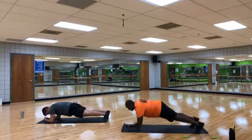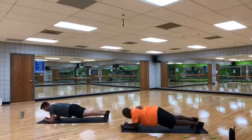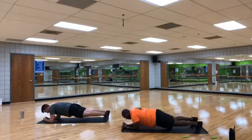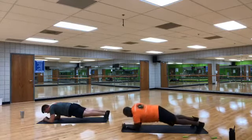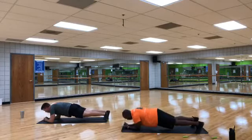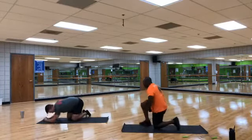Planks, guys. Make sure you're not sagging your hips, but let them raise to the sky. Keep that back completely flat. Absolutely. Keep that core tight, pelvis tucked forward. Breathe through it. Good work. Here we go.